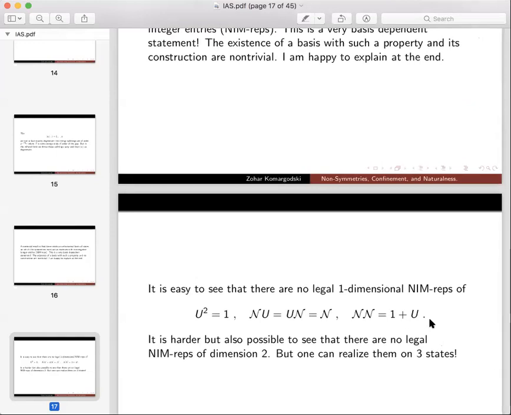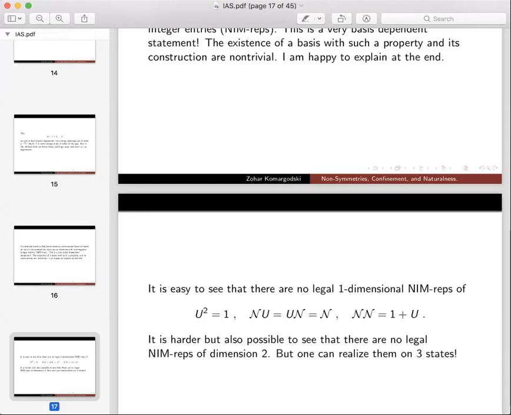But the NIMREPs, I'll answer it now. The NIMREPs contain much more information than just the defect Hilbert space. They contain the information about the defect Hilbert space, but they contain even more information. I'll explain at the end, when this talk ends, if people want to know, that the NIMREPs contain information about the defect Hilbert space, but not just on the circle, but also on the interval. So it contains even more information than just the defect Hilbert space on the circle.